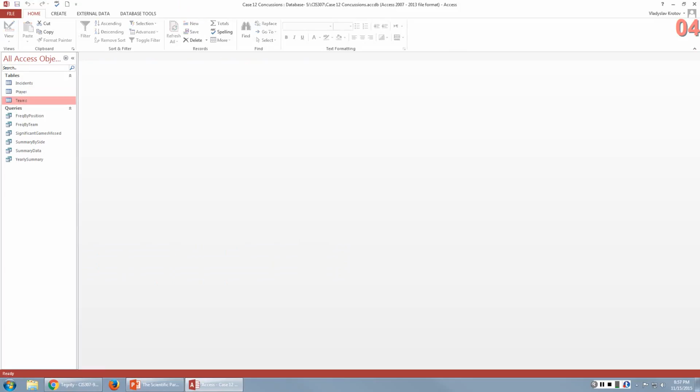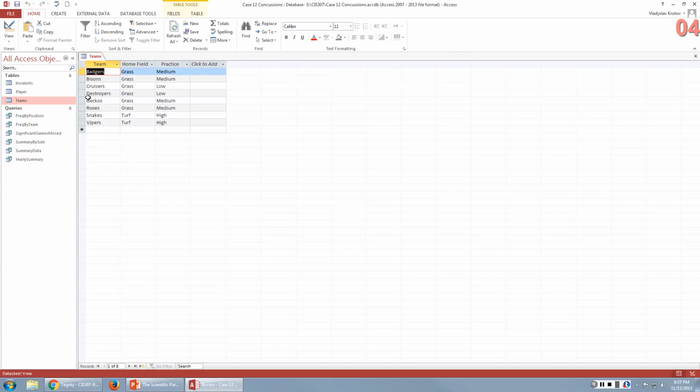Now, the second table I would like to talk about is teams. So here you have information about 8 teams. So we have 8 names. Now, actually 2 important attributes of each team are home field and practice. Now, home field basically means what type of grass, what type of coating their home field has. So some teams have natural grass, meaning it's just normal natural grass, and they grow it on their field and they use it for practice. Now, other teams use something called turf. Now, turf means artificial synthetic grass, or artificial synthetic field covering.